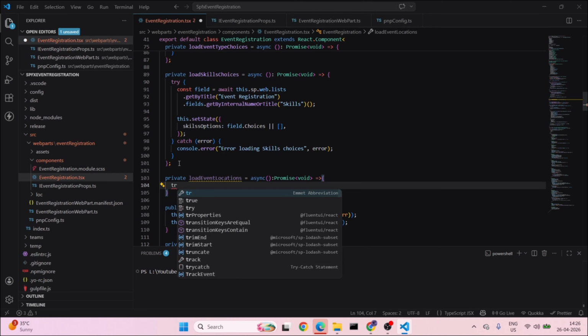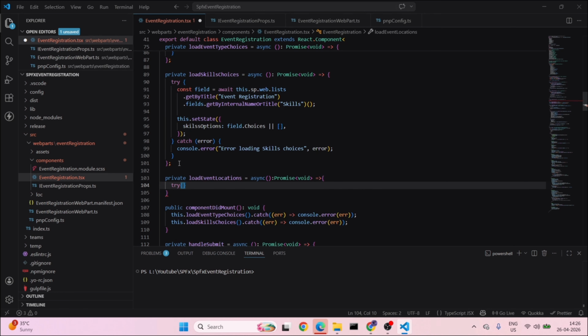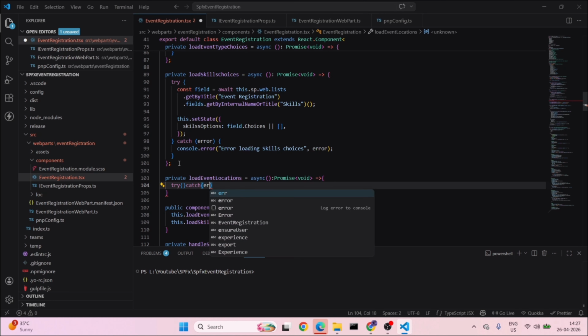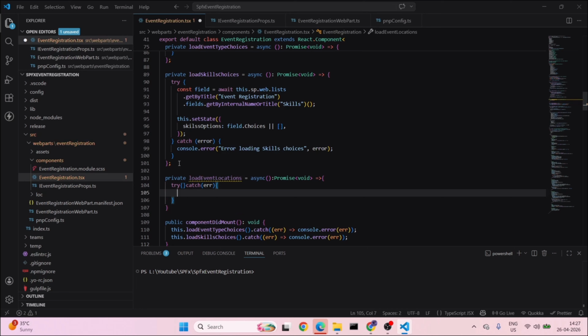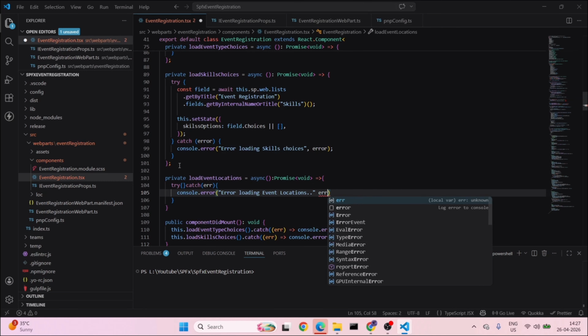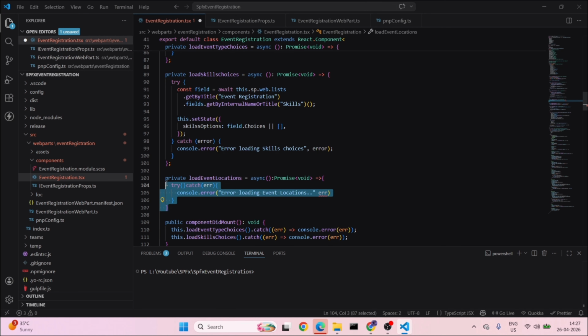Now we will have the try catch, error, and inside this console.error, error loading event locations, and error set with the try.